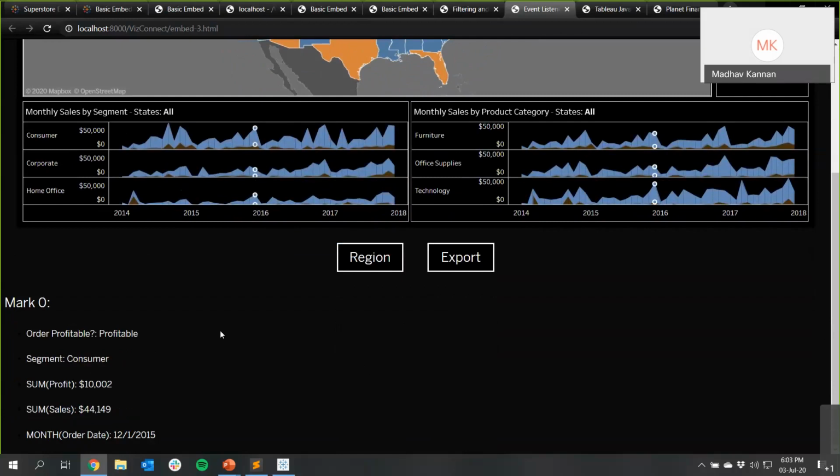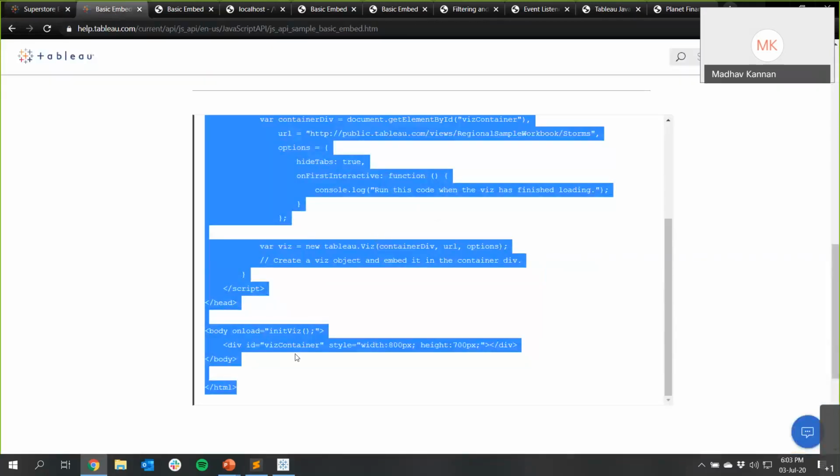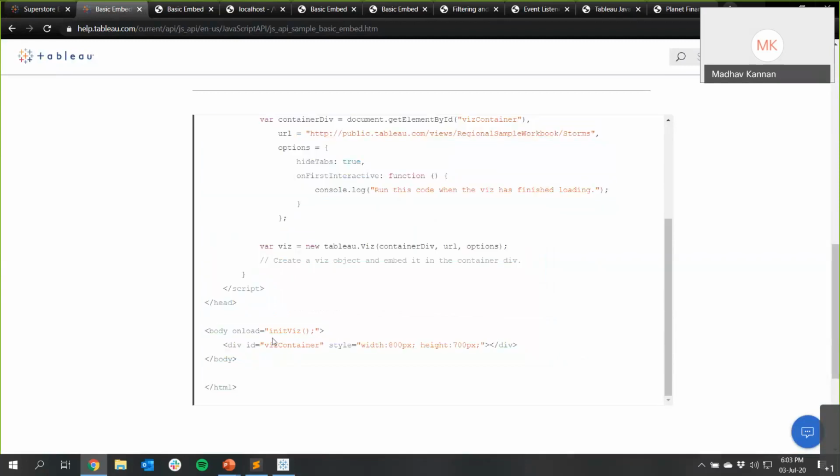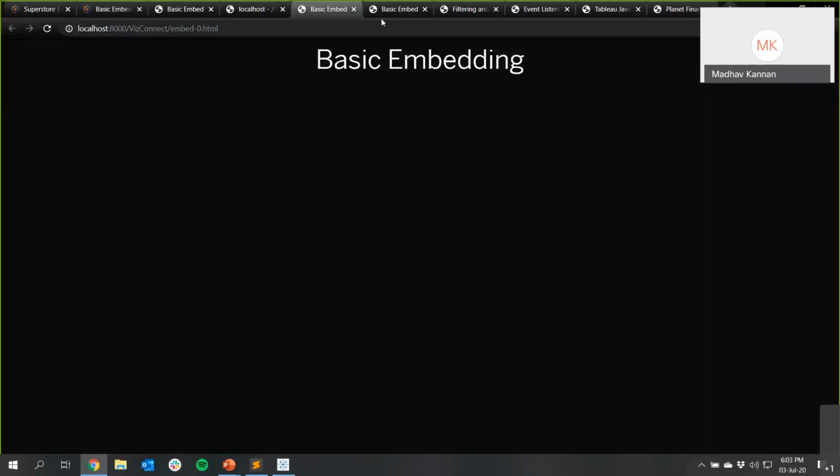So we've covered a few different things. I'm just going to recap through all of them. We went ahead first and grabbed the share URL that you remember over here, just copied that, and brought in our code over here where we had defined the container. We swapped the URL out with what we had just copied in the previous screen and ensured that we had loaded that up.